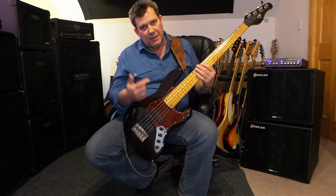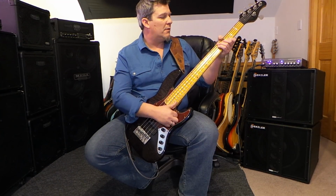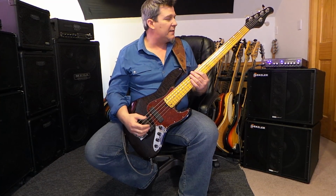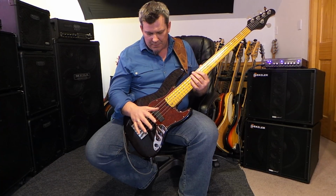Nowadays, and for many, many years, I've used Black Diamond strings with the nickel round wounds I was telling you about. So that's a little bit about this bass. And the Sadowsky preamp has really worked out perfectly with this instrument.